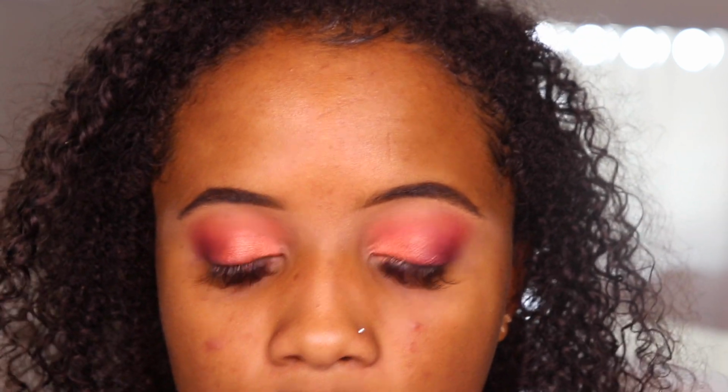I used to put these on before I did my eyeshadow, but the reason that I don't is because I feel like I have a little bit more freedom to go out more and really diffuse the outside of my eyeshadow. That way we don't have any harsh lines. It doesn't matter, you can use these before or after. There's no set way to use them, but I'm just telling you why I use them the way I do. I used to use them before my eyeshadow because I didn't like my eyeshadow going past my eyeliner, but now all I do is take the rest off with a makeup wipe.